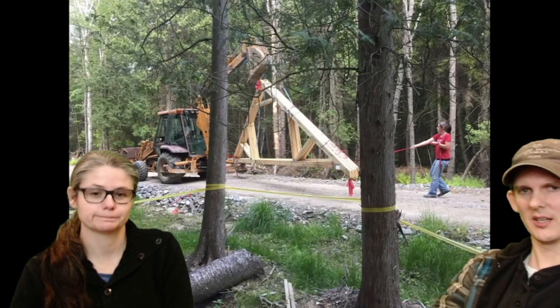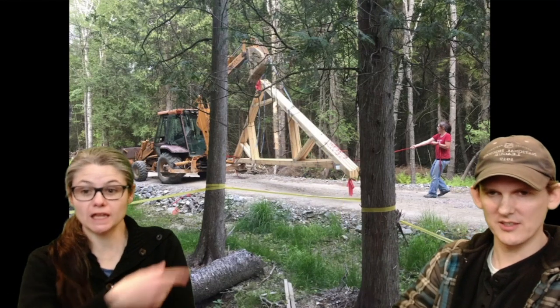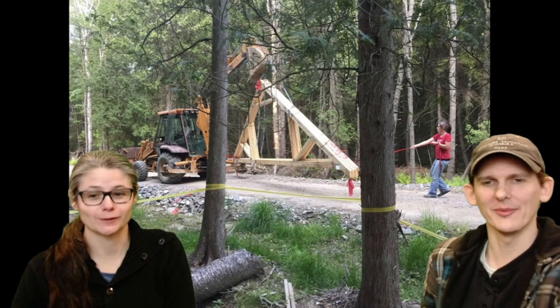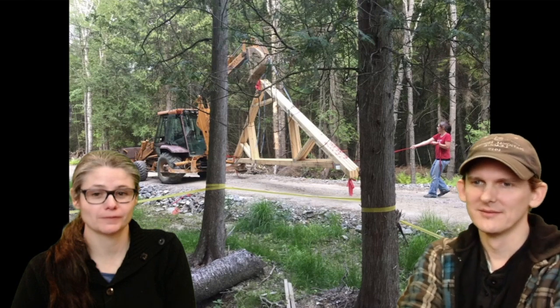There they are. One more. So there's Linda busy at work. These things were kind of swinging all around the place. Linda's the tail of the kite here. I was making the trusses not flop around the driveway. Yeah, I had to hold them steady. You're doing a great job. I did a good job. I put all my weight into it. Linda trying to move like 1,000 pounds of wood. I did. I'm pushing it. I'm so strong.